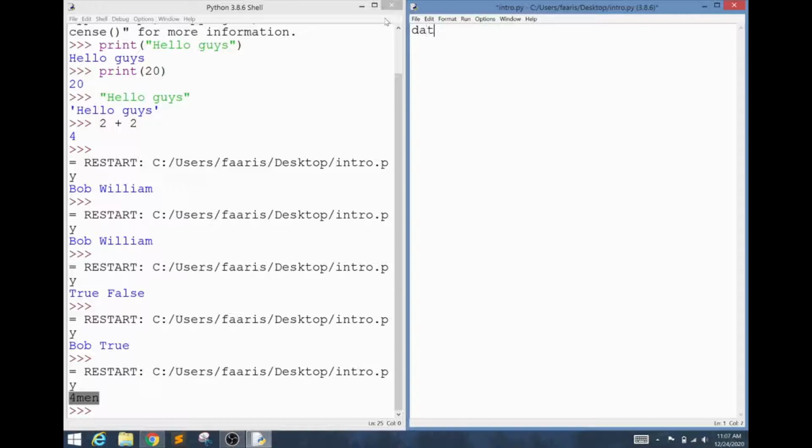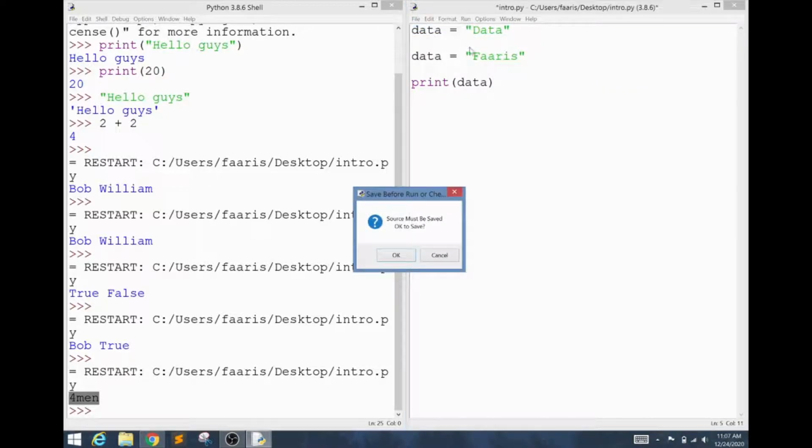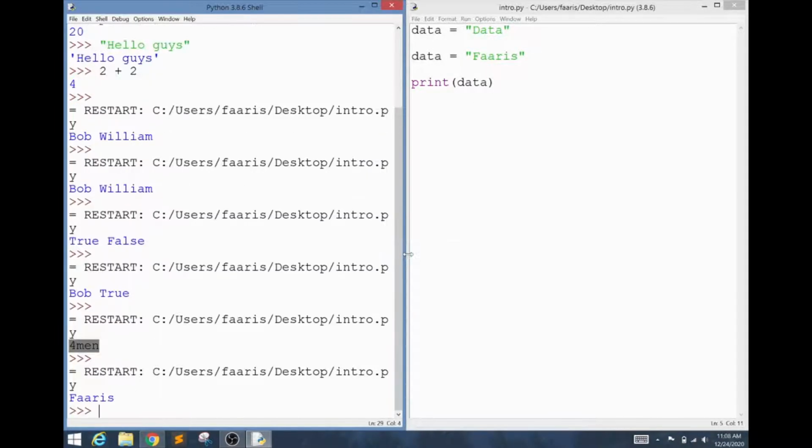So let's say I had a variable named data, and I put this string data in here. And let's say I had another similar variable name, but with a different value, just say my name, for example. And now when I print out the variable data into the console by clicking run, you'll probably expect that the data variable will print out two values, right? Let's see if your theory is correct.